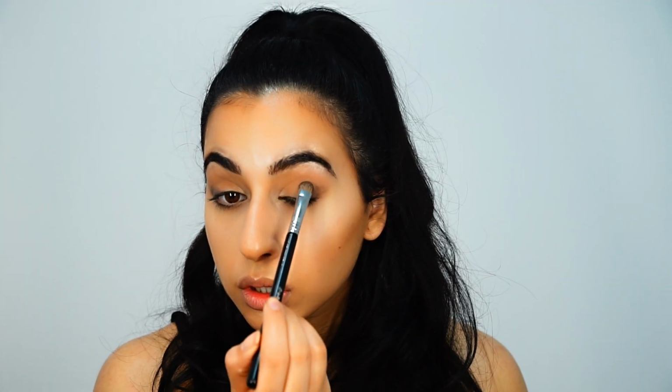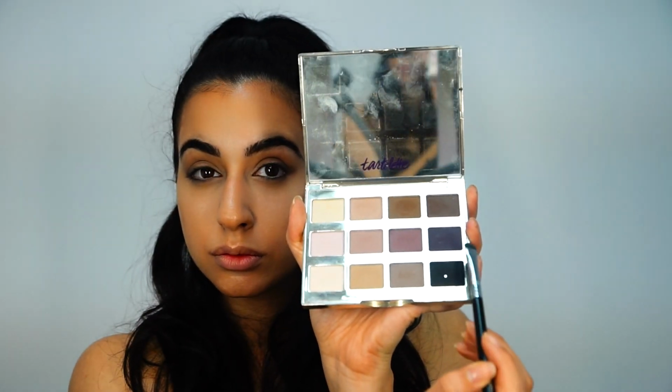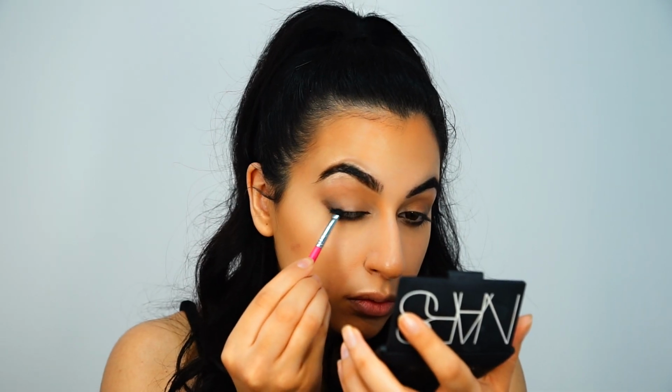I'm tapping a light nude color into my lid. She wasn't really wearing any color on her lid. It was mainly just a natural look with a blended smoky cat eye. And of course, underneath the eye, there was striking shadow with a hint of blue, I would say.